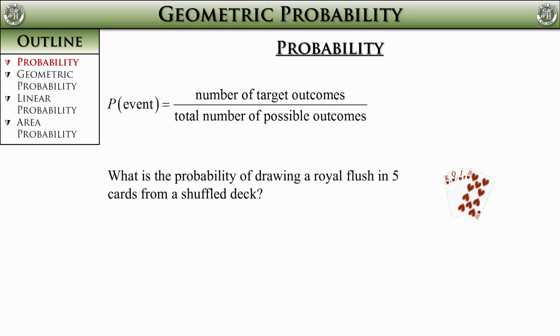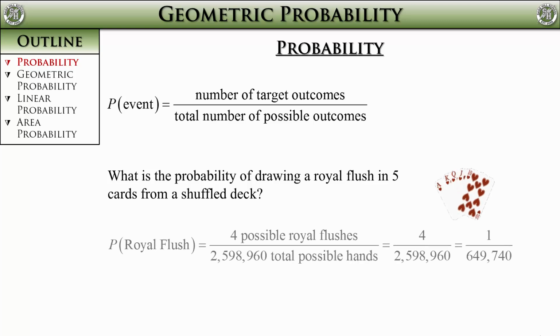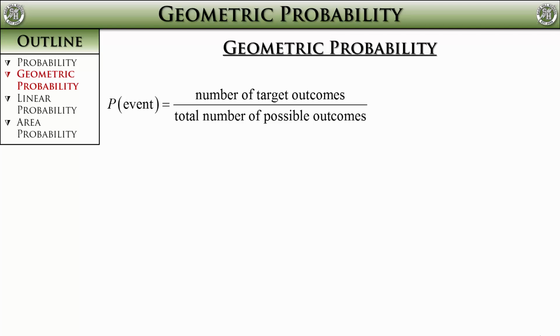Now, since I have this animation here that shows a royal flush, I will sometimes have a student ask if I know what are the odds of drawing a royal flush, and I do. This is a calculation you probably haven't done before, but you will likely be able to do it after taking Algebra 2. It is still just building a fraction, though. There is almost a 1 in 650,000 chance of drawing a royal flush in 5 cards. The calculation is more complicated, but what you do in the end is still the same. You build a fraction, with the total number of possible outcomes in the denominator and the target in the top.